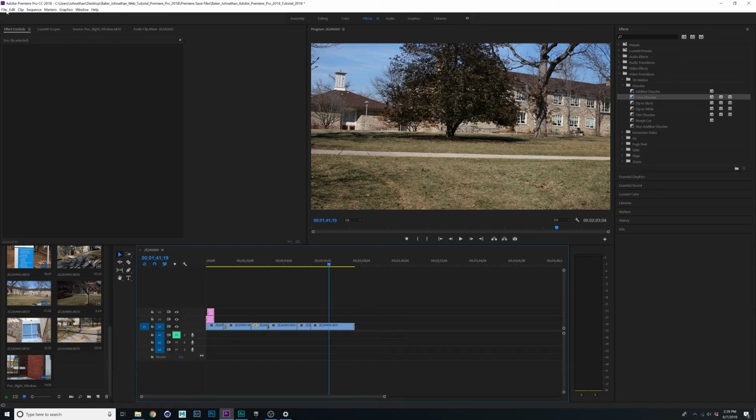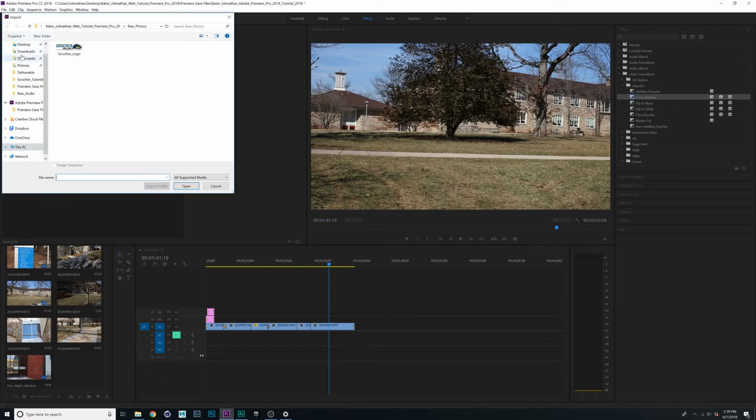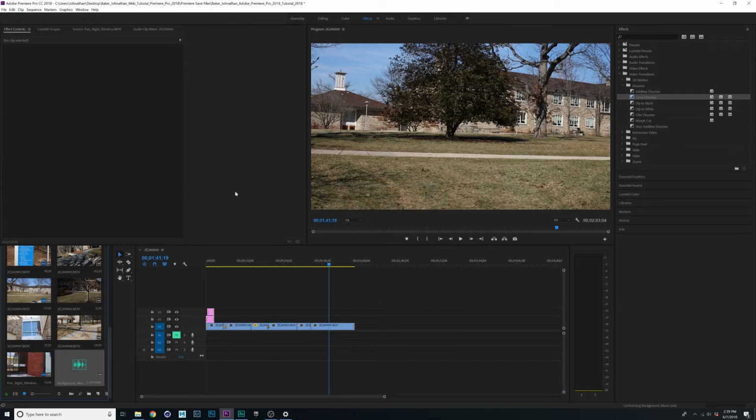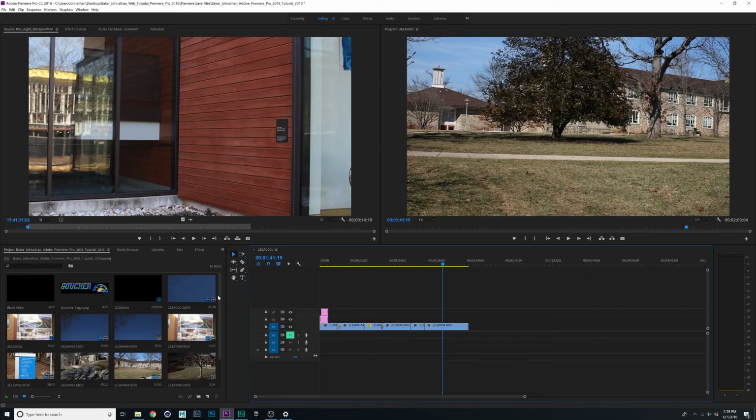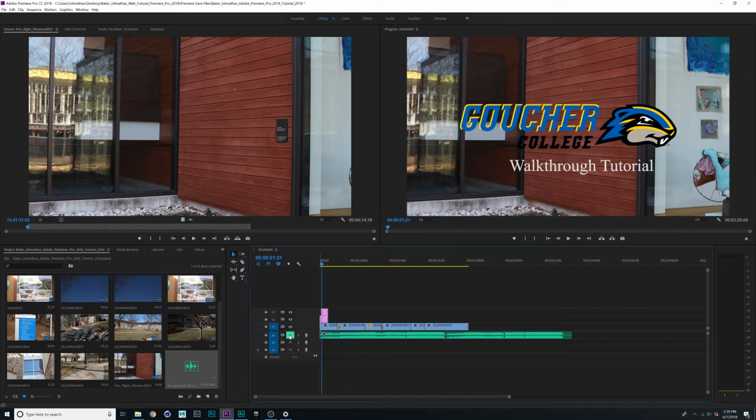So I'm going to go ahead and import that by coming to File, Import, locating my folder I made, and I'm going to come into my raw audio and select this background music file, click Open. I'm going to come back to this editing panel instead of this effects panel. And you notice now I have this background music file right here. So I'm just going to click and drag this on this audio track under all of my clips and unmute here.